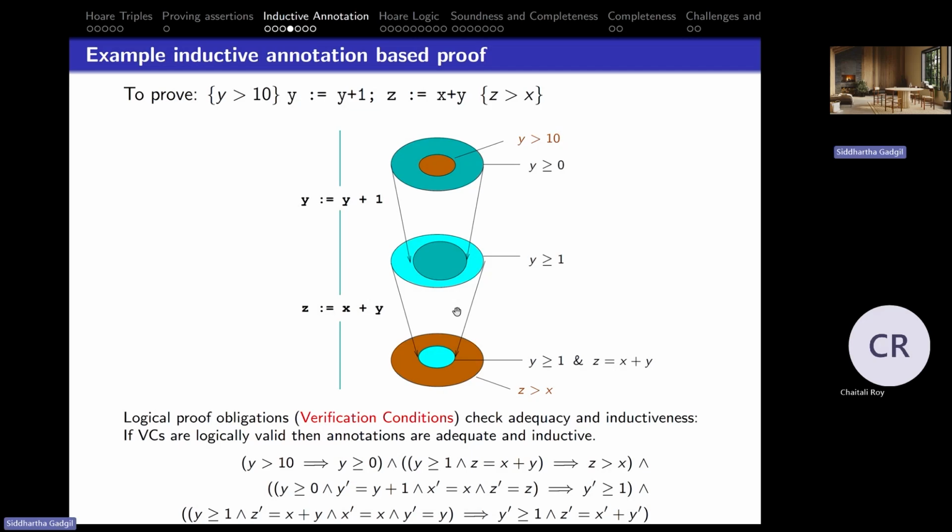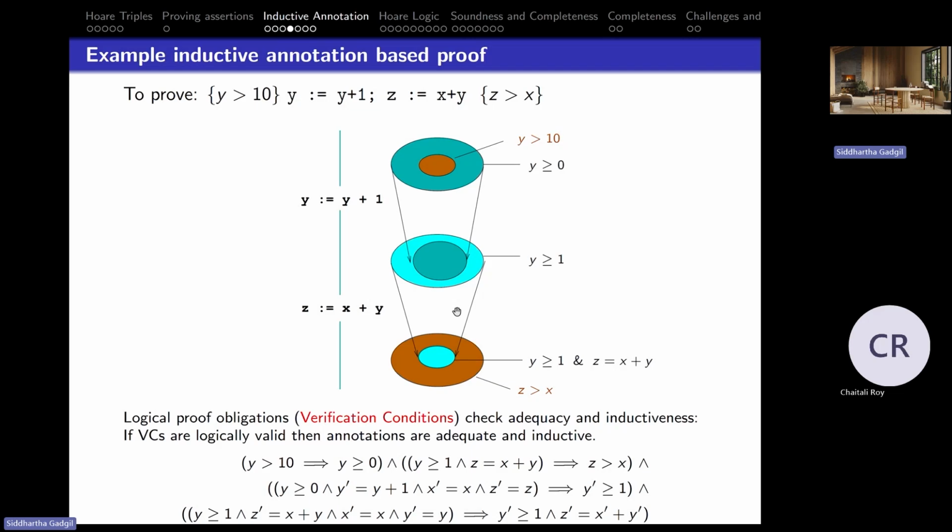Anyway, I'm just trying to say that in this slide. For example, what is this saying here? That if y is greater than 10, then it implies y is greater than or equal to 0. Which condition is this capturing? Can one of you tell me? This is capturing adequacy, because it's saying that your precondition should be inside the set of states that you've annotated your program with initially. Here I've annotated it with y greater than or equal to 0. The given precondition is y greater than 10, so y greater than 10 should imply my given annotation. And similarly, the other adequacy condition would be this one here. If I'm inside here, then it should imply that my postcondition is okay.